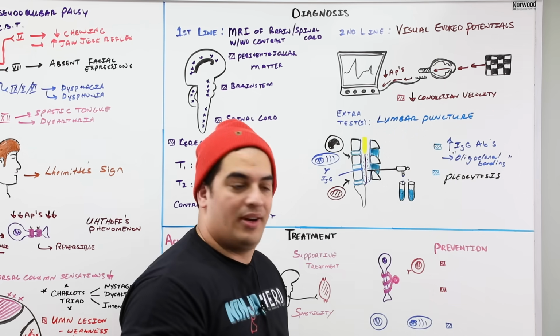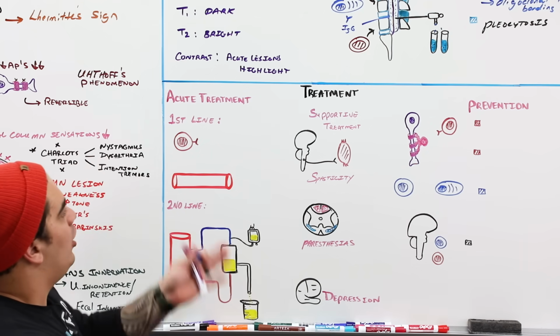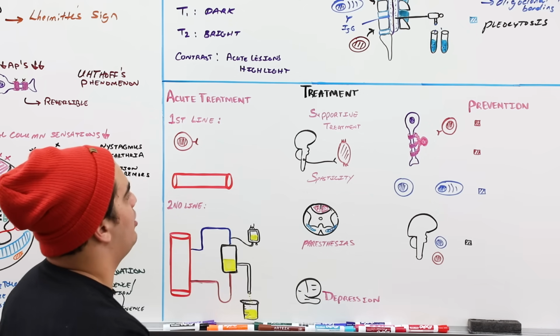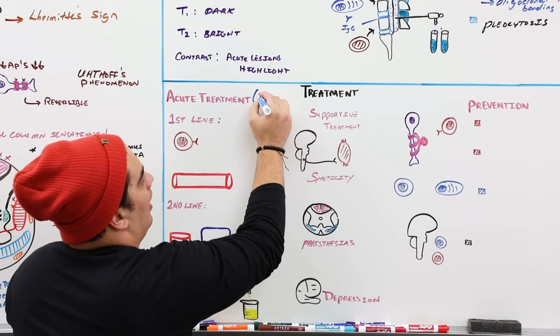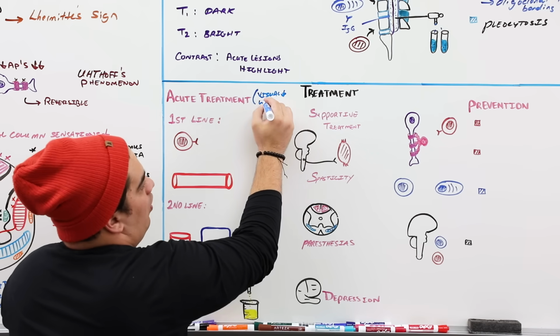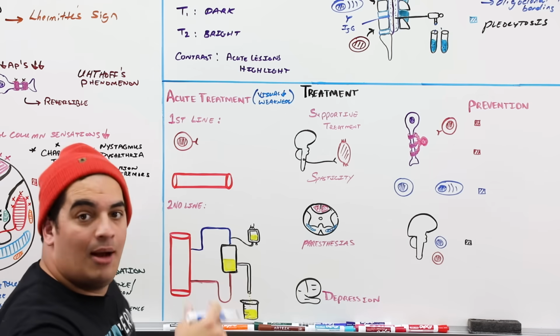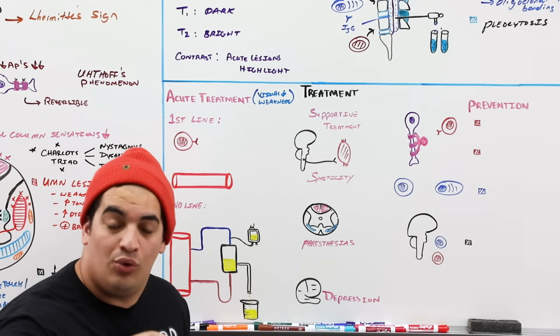Okay, let's talk about treatment. There are two big things that I want you to remember. We have acute treatment when they have these acute exacerbations. What do I mean by acute exacerbation? Let's say they come in with a very significant visual deficit, decreased vision, or they have extreme weakness or paralysis of some type. When they come in with an acute deficit of this kind, you have to have an acute therapy.